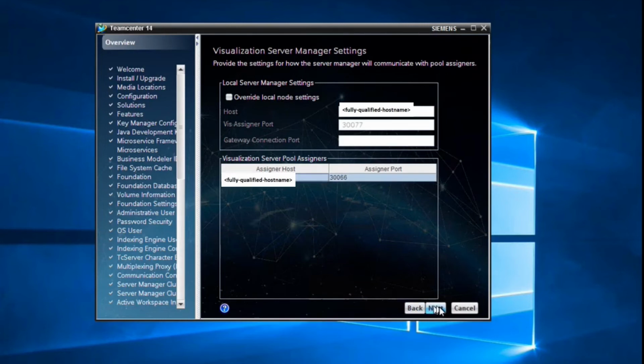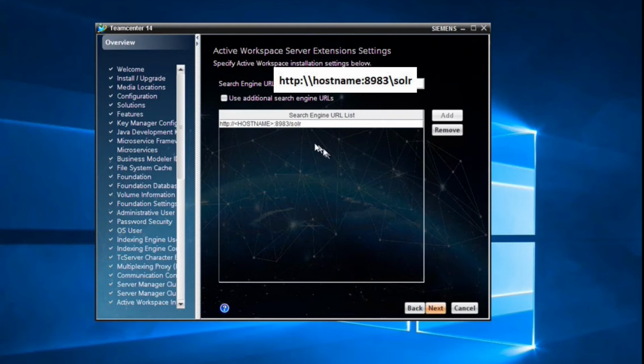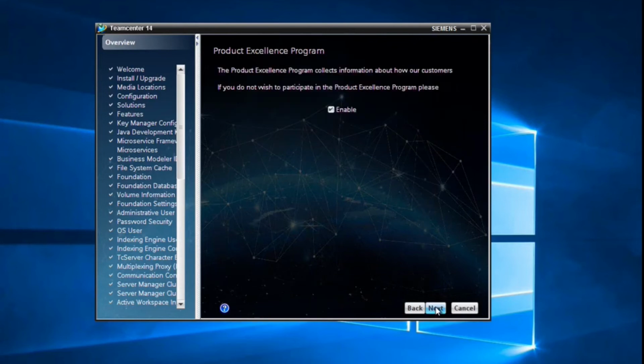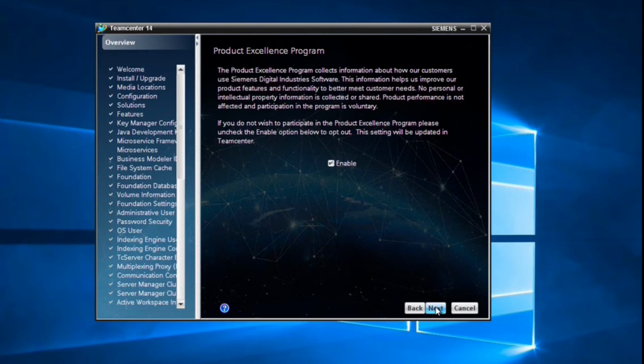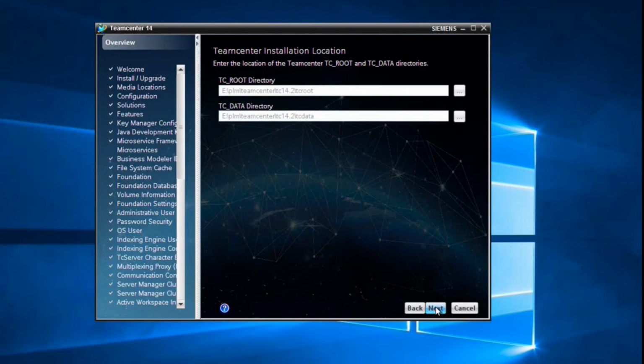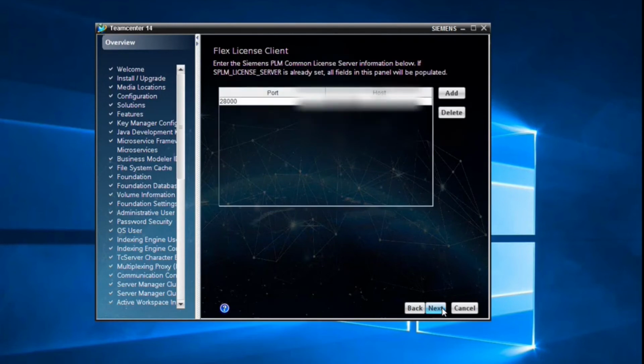Next is the Active Workspace search engine URL, which is automatically compiled for you. Next is to provide the Teamcenter license server details.